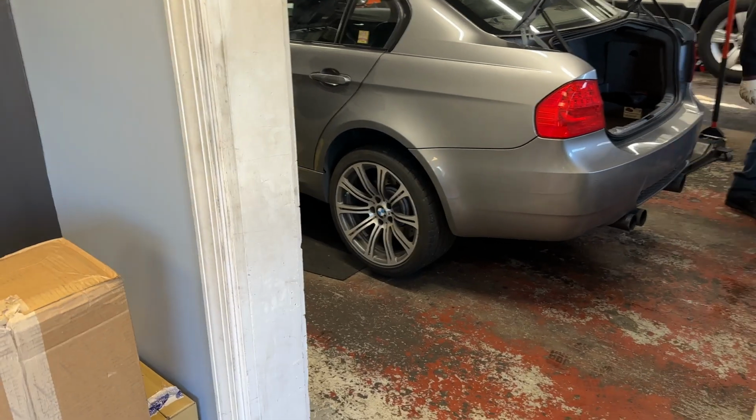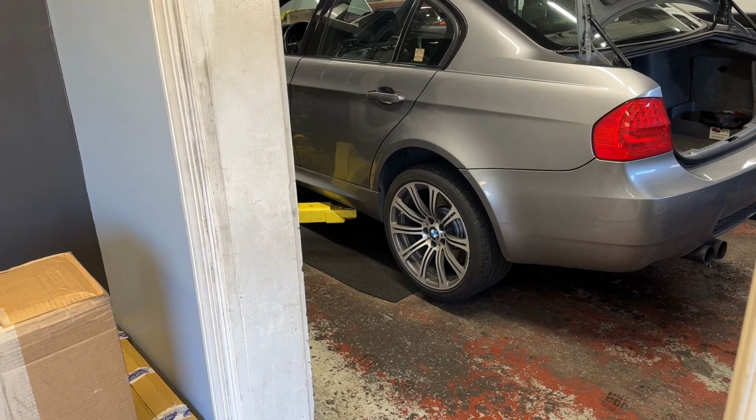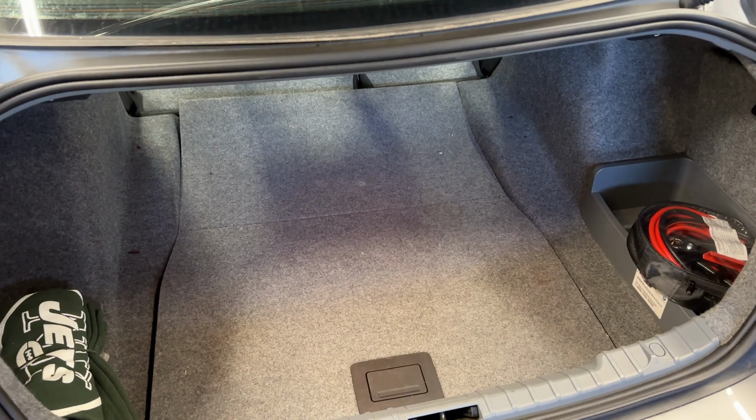First thing you need to do is loosen all your nuts on all of your wheels, because when the car is in the air, you're going to have a hard time doing that. So do that first, get it on your jack stands, and we'll begin. I'm gonna start in the rear.